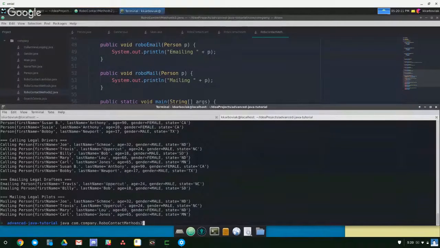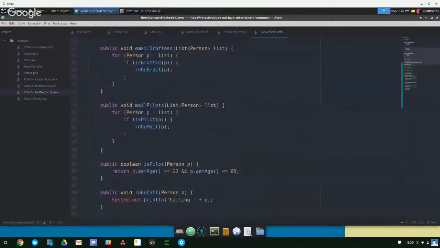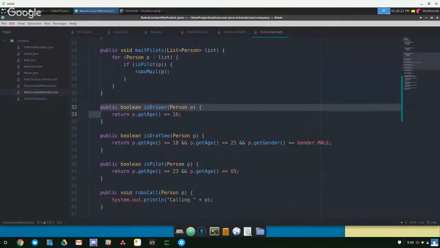If we run that, we get the exact same list. This is slightly cleaner because we have the logic extracted out to a separate function, and therefore we could reuse it throughout the application in different places.